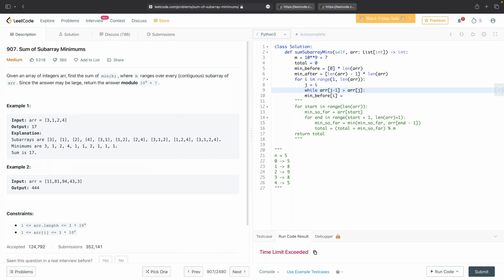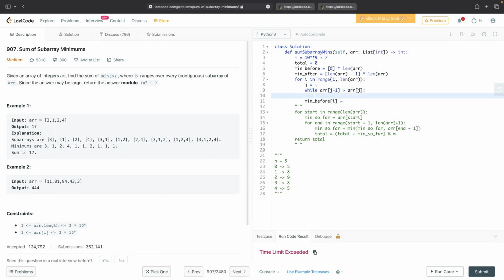So J is equal to R. No, what do I want to do with this? J is equal to R minus I minus 1. No. I want to do the min before of J. No, that's not correct either.